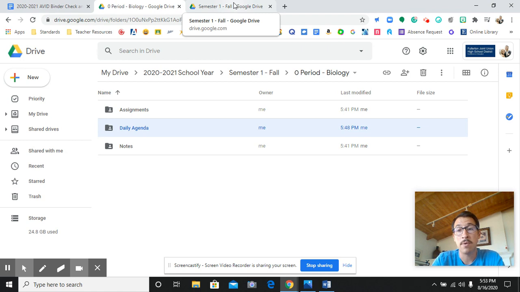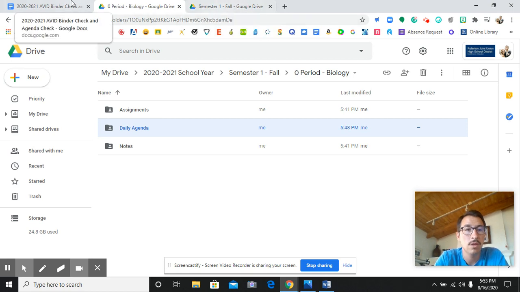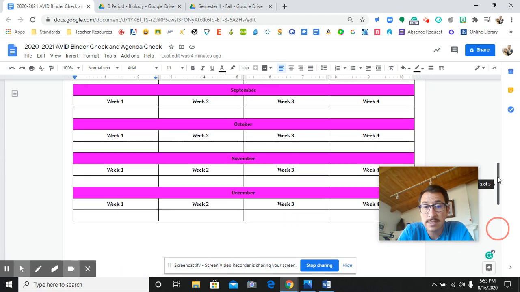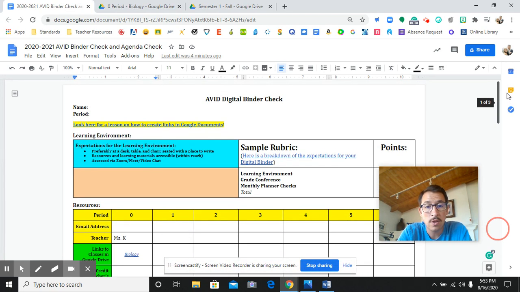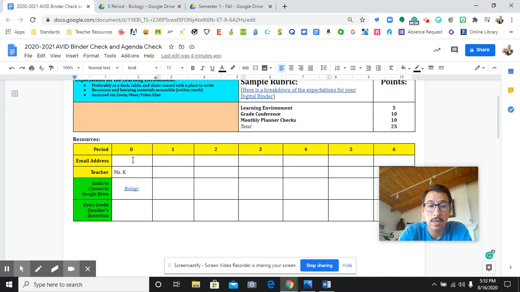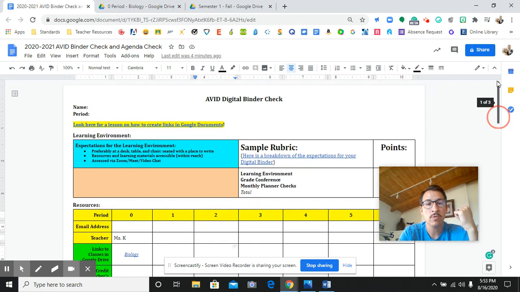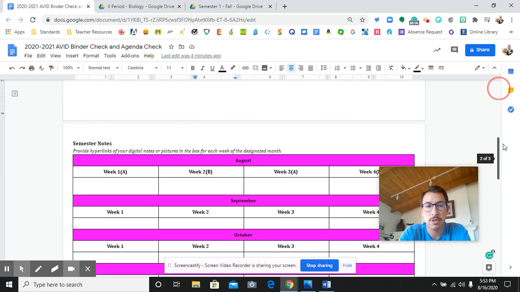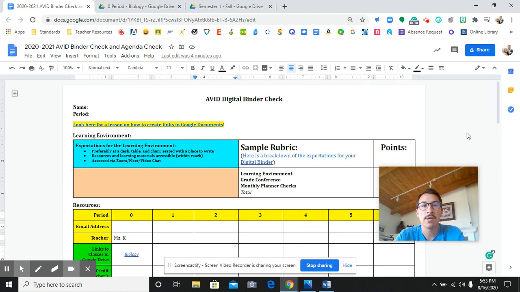If we were in school, I would have you have an agenda anyway, and you write it in every single day. Okay, that is it for now. This assignment, all I'm requiring you to do is create your Google Drive, set it up, and link all of your classes here. You don't have to worry about doing your daily agenda yet in here, and you don't have to worry about the notes yet, because we'll be talking more about those this week and probably getting started next week.